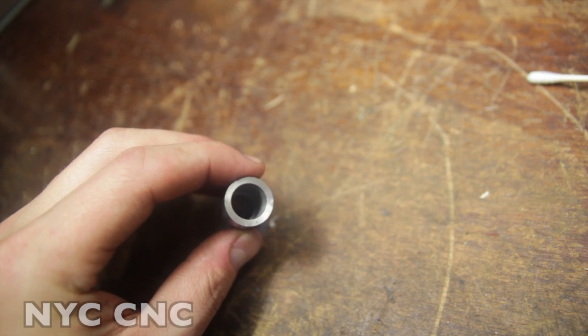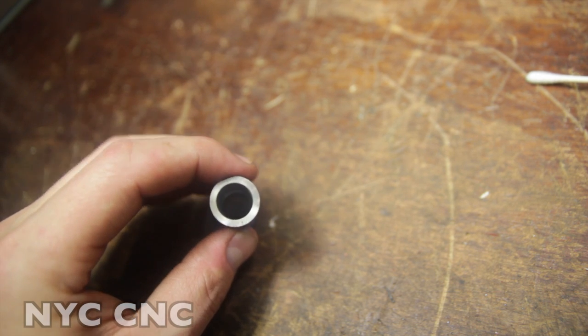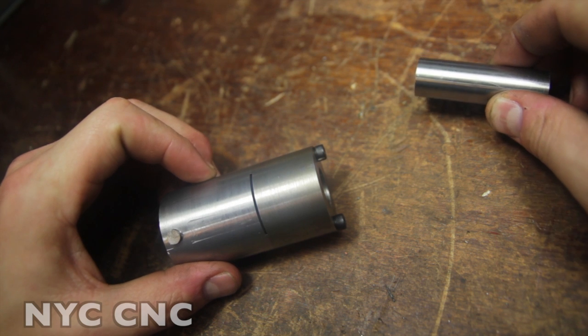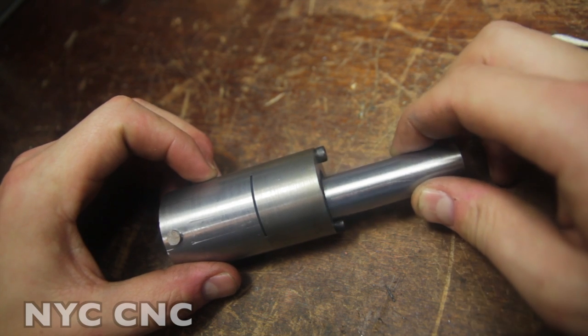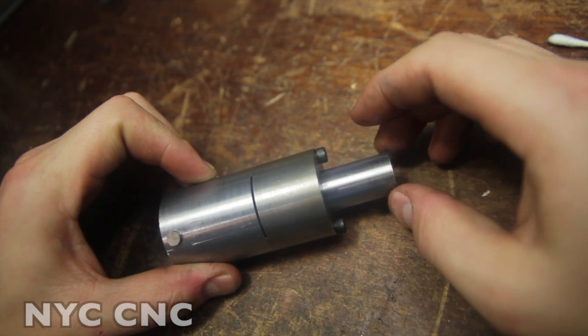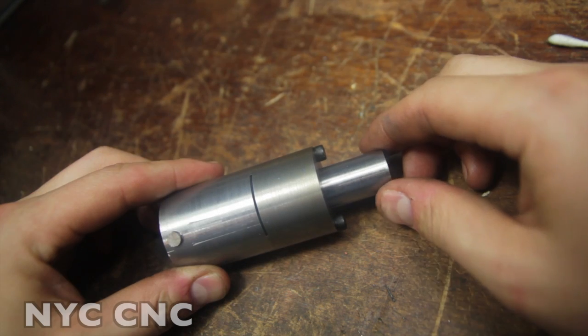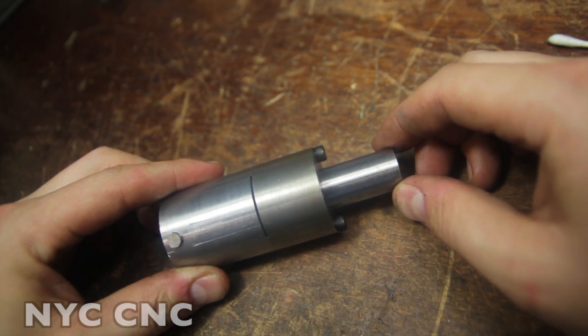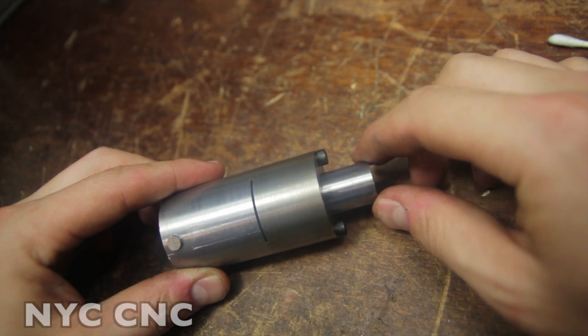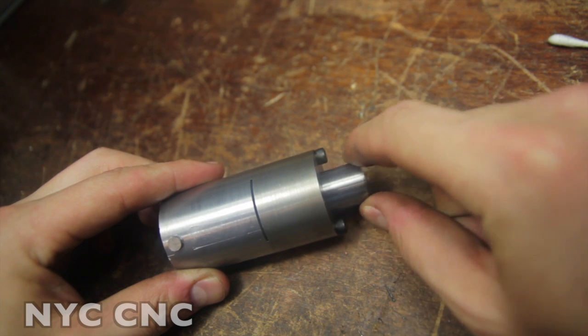It's got a step inside it, as you can see as well. So my hope is we can use this to form a cup. The one thing I haven't figured out is how this is actually going to work. In other words, I have no problem using a hydraulic press, whether using my little shop press or a hand press or powered hydraulic press, no problem going down. I do need to figure out how I'm gonna pull it back up.